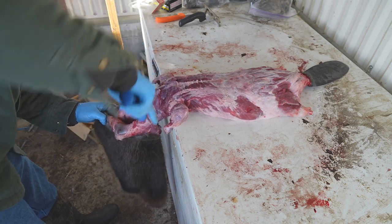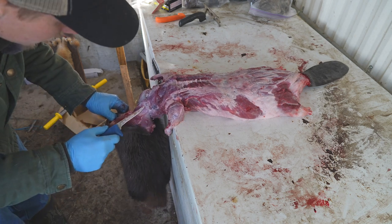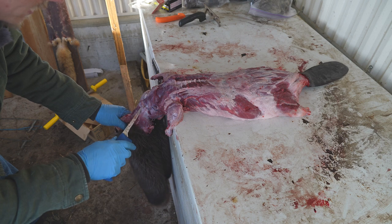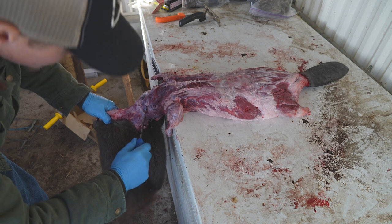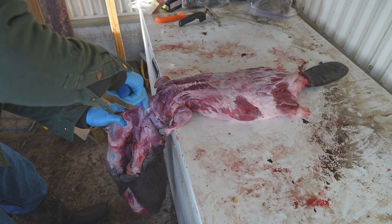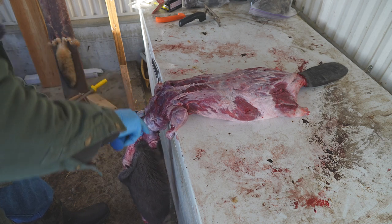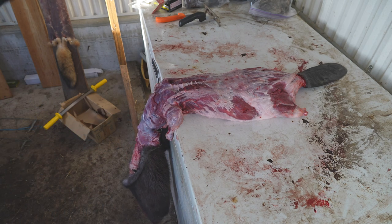So, once you get to here, I'm above him. Like I've got his ears right here. It's kind of hard to tell. You'll find there'll be a couple little bumps in their cartilage. So what I'm gonna do is cut up high, and right there, that's his ear hole right there. Just that little spot right there. So same thing on this side. Little slit right there for his ear hole. That's it. Keep working them on down here. See if I can get a better angle here with you guys.